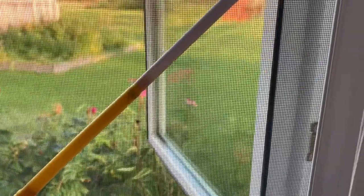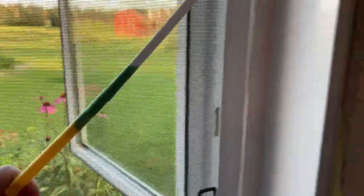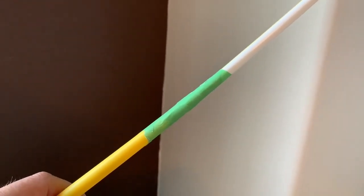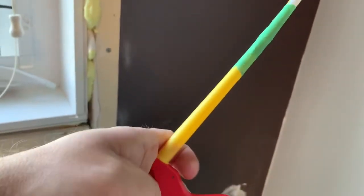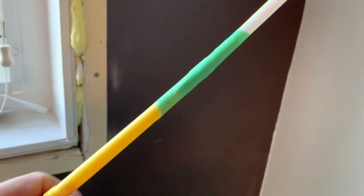Let me get it fixed up and then I'll show you how I secure all this — pretty simple. Here is the lifesaver: just push that straw on the end of this hard nozzle. You can reuse these too, by the way — you just have to take them out and clean them with a bit of acetone.